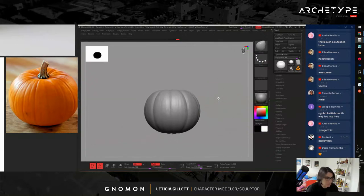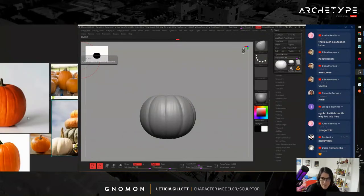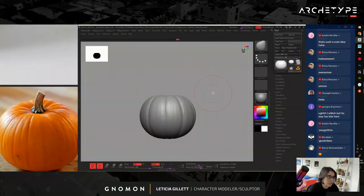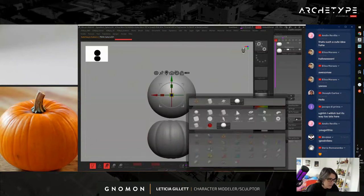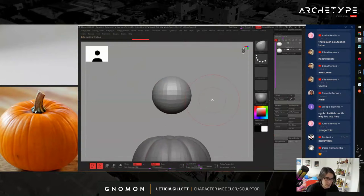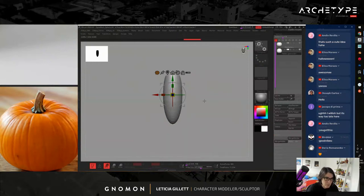All right. And I don't know how you call this in English, the stem, I'm going to call it the stem, but I don't know if that's the proper word. For that piece, we can use radial symmetry as well. I'm going to add a sphere again. Actually, that's not a dynamesh sphere, that's just a regular sphere. We can switch to a cleaner sphere for now. And then we can make a little shape like this. You can crop the top. Remember, if you hold control and drag on the scale, you can crop like this.